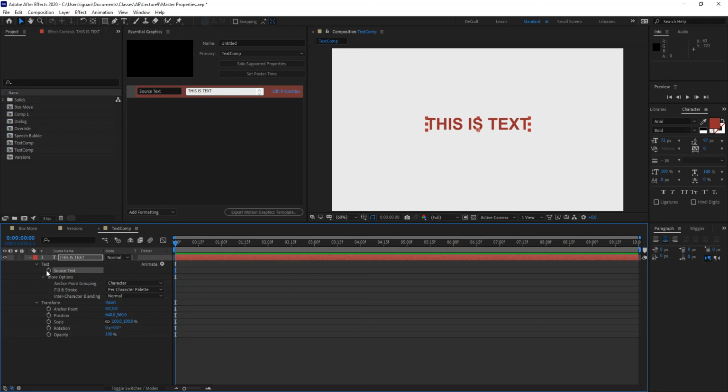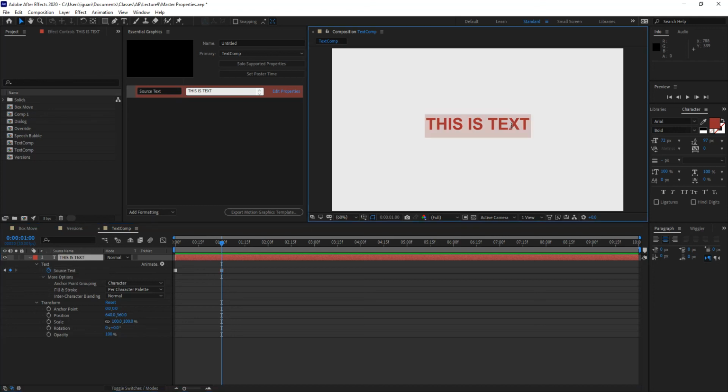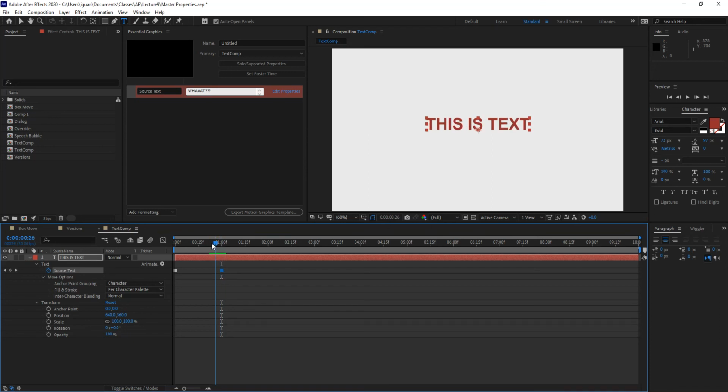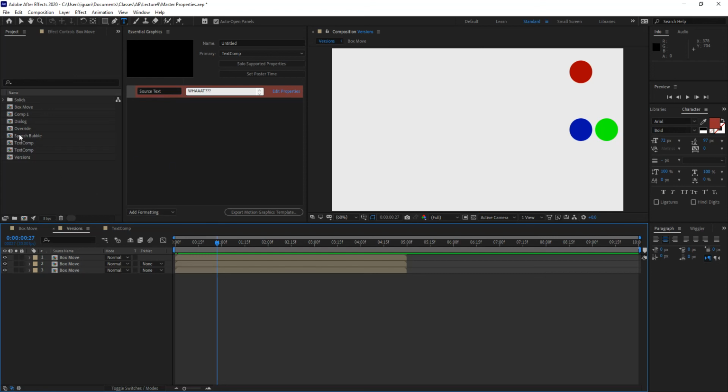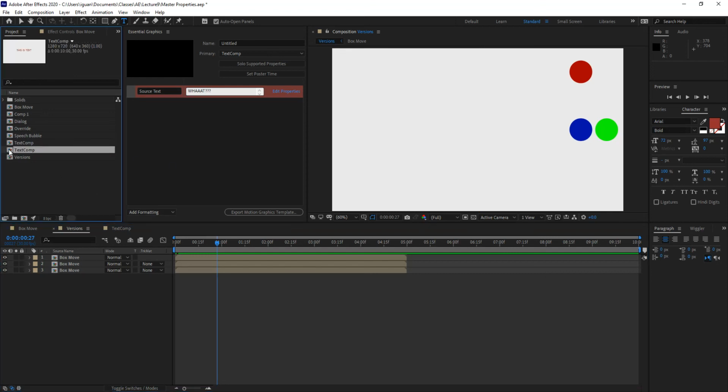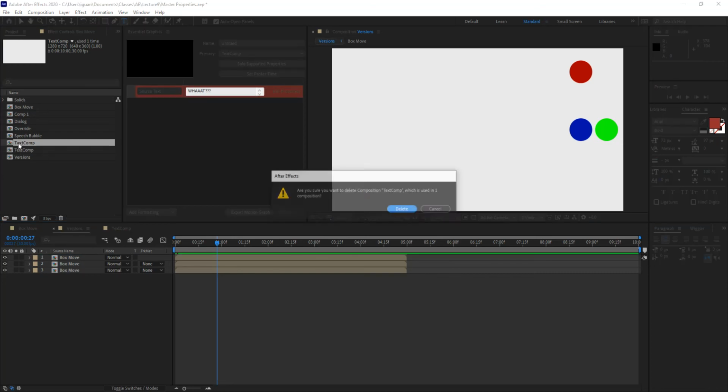So what I'm going to do right here is for the source text, I'm going to click a keyframe here, and then I'm going to click another keyframe here at 1 second, and I'm going to add another keyframe by clicking on the little diamond shape. And this I am going to change the text. Okay. You'll notice that every keyframe basically will contain a different set of text, which is great. Now, let's go ahead and grab that text composition, bring it into this composition here. So I'm going to drop in the text composition here. Boom. And let me delete this version of this.